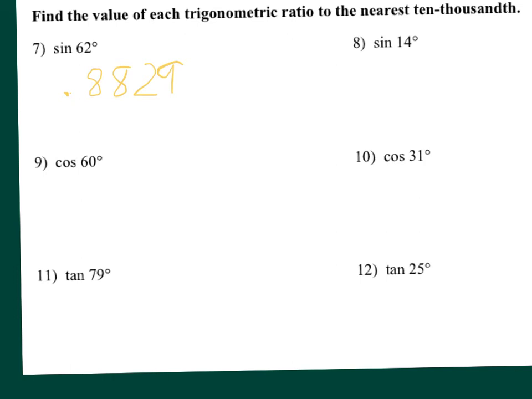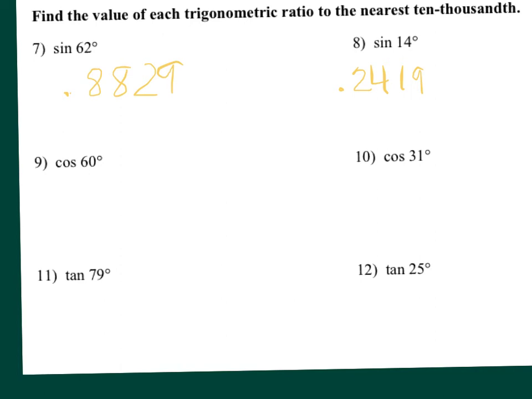Take a second and see if you can get the sine of 14. I get 0.2419. And again, that should be a value that we all get; it should not be something close to that, it should be exactly that. That says that in any triangle that has an acute angle of 14 degrees, the ratio of the opposite side to the hypotenuse in that right triangle will always produce a decimal of 0.2419. The same is going to be true about the remaining 4 examples.